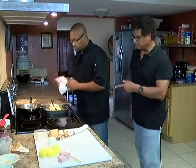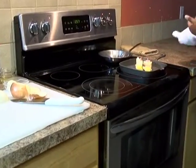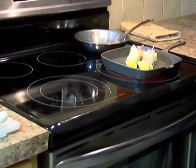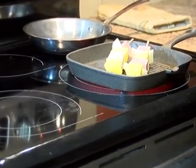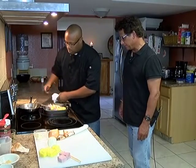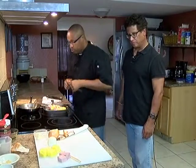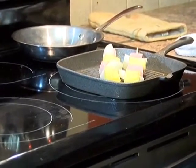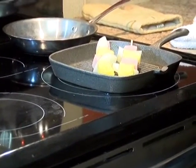Now when you put them on the grill, on this griddle pan, that's on like medium low? Yeah, it's on a medium. I throw a little bit of oil in mine just to give it a little simmer. And basically just to give it that grilled taste as well. And even for extra measure, I'll take that black pepper that we spoke of on the ingredients list, and sometimes I'll just hit it with a bit of that, just so it has a little bit of a counter taste to it, especially with the pineapple. You always want to do that.